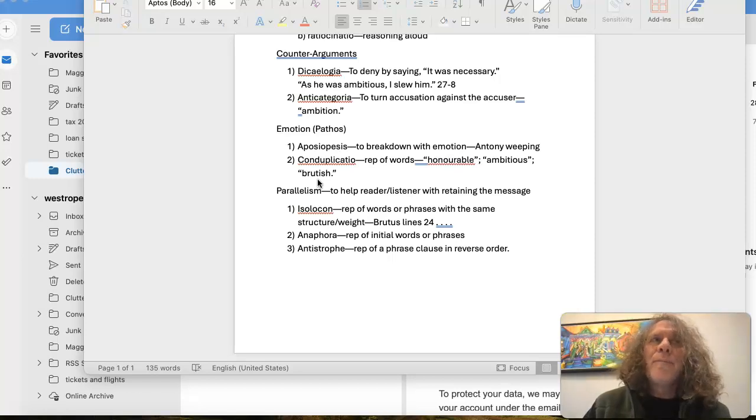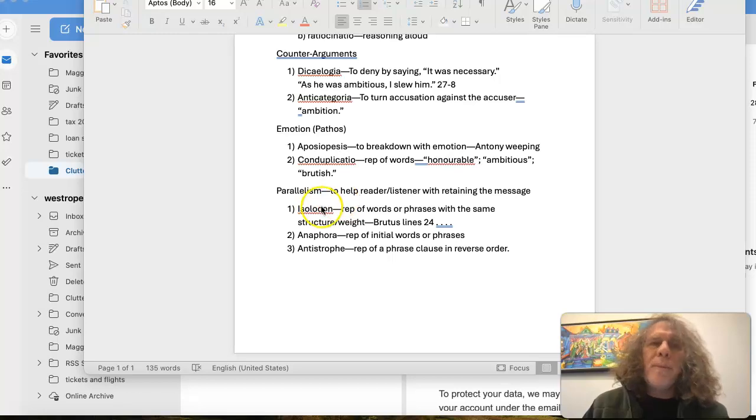He will actually use Brutus at the beginning of a couple of lines successively, and you start to get the idea that this repetition, this conduplicatio, is to just get under the audience's skin, if you will. Maybe not in any angry kind of motivation, but just to let them feel the fact that this guy, Brutus, is brutish, that he's a monster for stabbing his best friend in the back, right? So by repeating these things over and over again, it just kind of leaves the reader with the sense of, okay, this is set in now. I know what you're after.